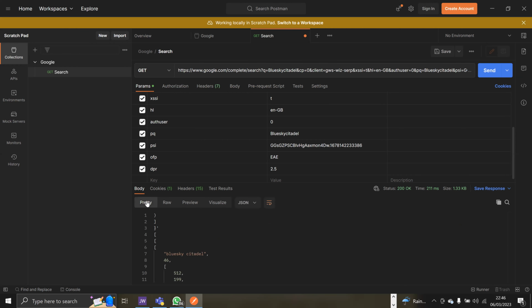In the Pretty one, you can see you have Blue Sky Citadel. What we searched for is Blue Sky Citadel, one word. But in the result, you have Blue Sky space Citadel, which is the result we are presenting, which means that it's good. So now you have what you want. If you change the PQ that you have, it's possible. Can we go back there, click on the PQ and try to change it? Click on the Blue Sky on the right and try to change it to a different thing.